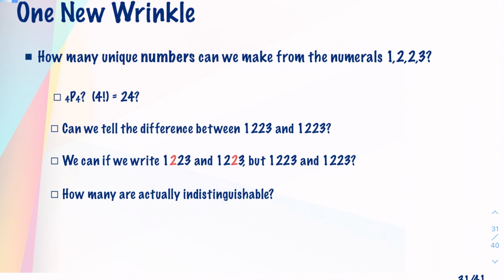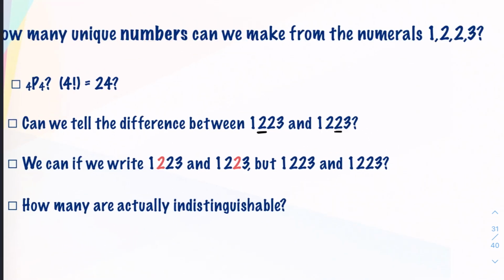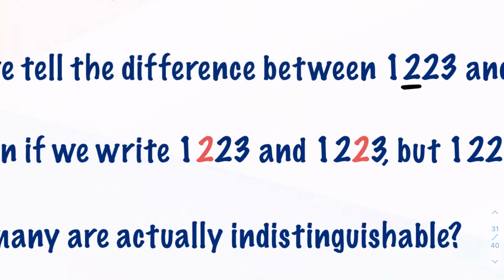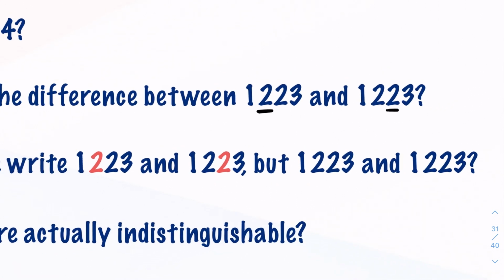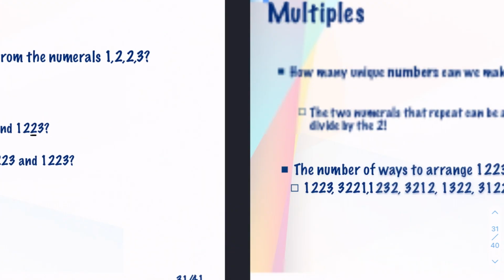So we look at these numbers and we see that there's four of them, so it shouldn't be just 4 permute 4, because order matters with numbers. Shouldn't it be 24? And the real question goes, can you tell the difference between 1, 2 and another 2? Or specifically, if I write it with one red or orange, and then the second one orange, but as soon as I take away that coloring distinction and they become indistinguishable, I want to know how many are actually indistinguishable. How can I tell those apart?